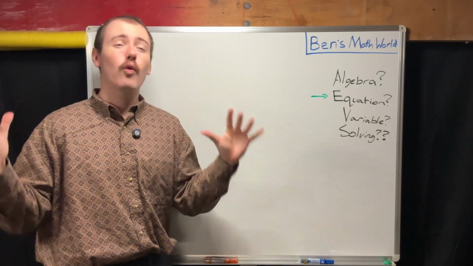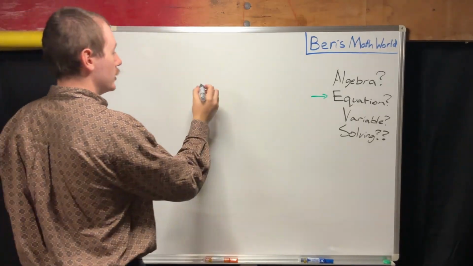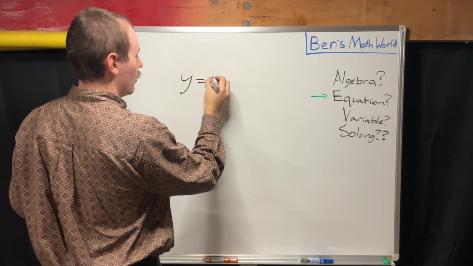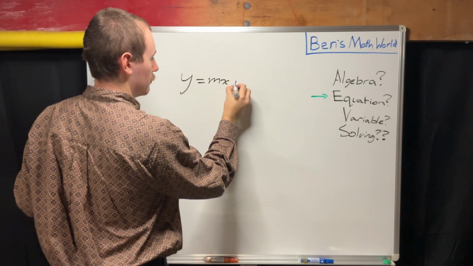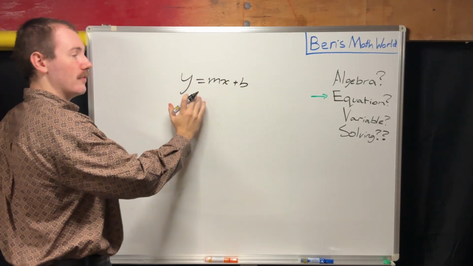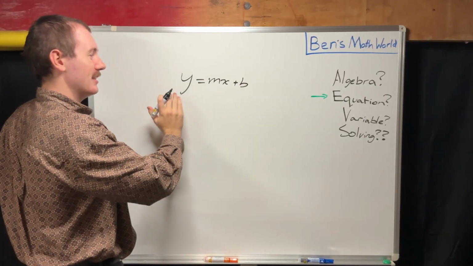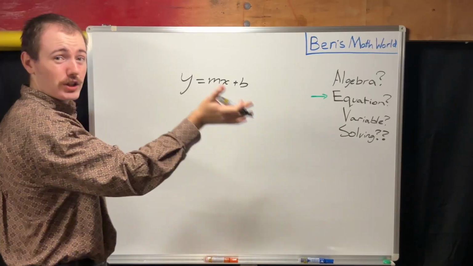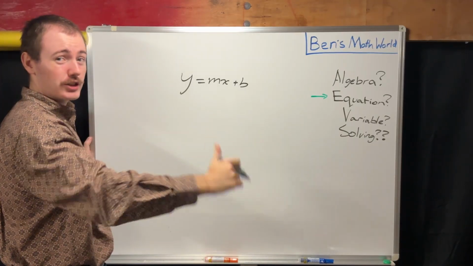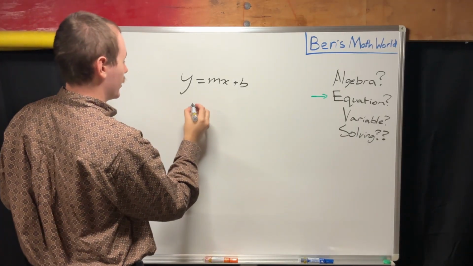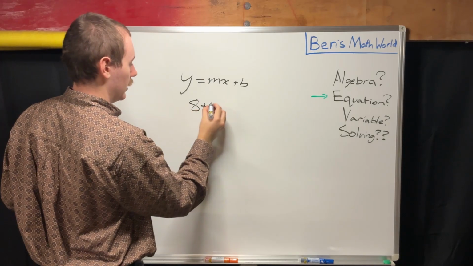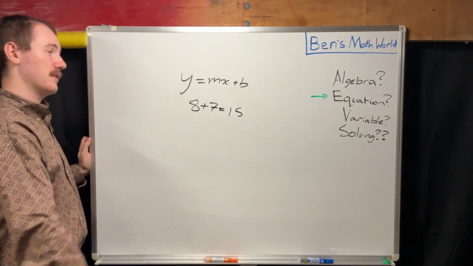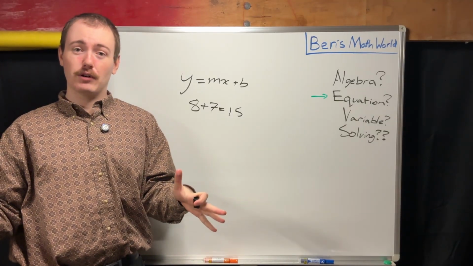Now, what is an equation? So an equation, if you watch my previous video, you can see an equation is something like y equals mx plus b. It's one thing is equal to another and they're equal, they equate to one another. Now it can be something like this, which you can check out my linear relationships video to see more about, or it can just be 8 plus 7 equals 15. That's still an equation, super simple, but it's just two things being equal.